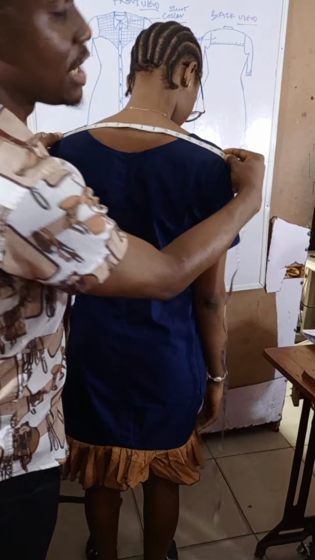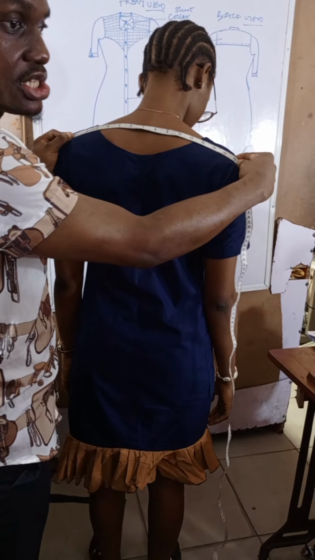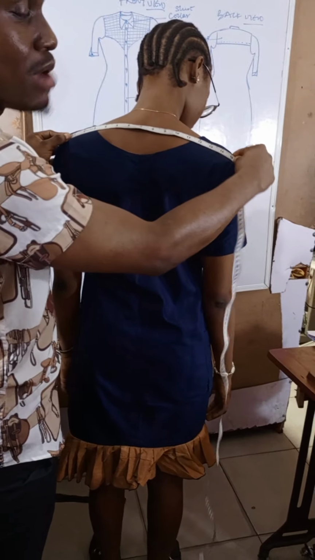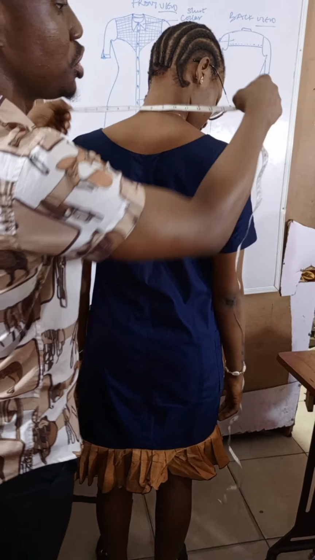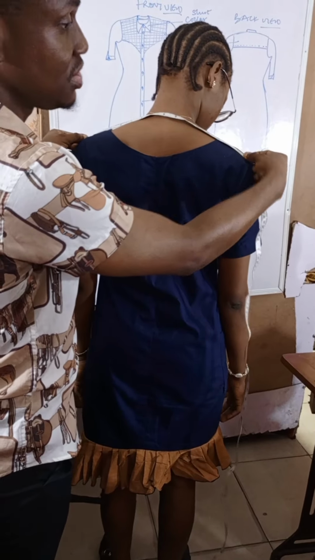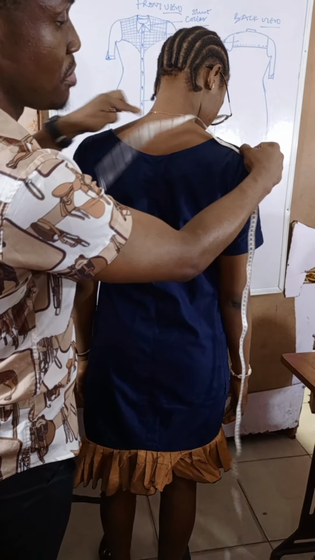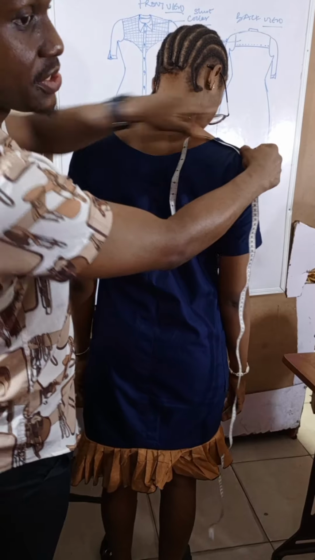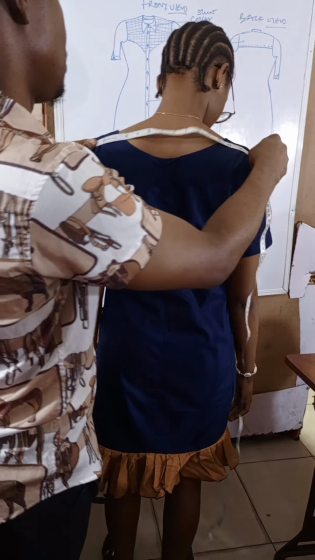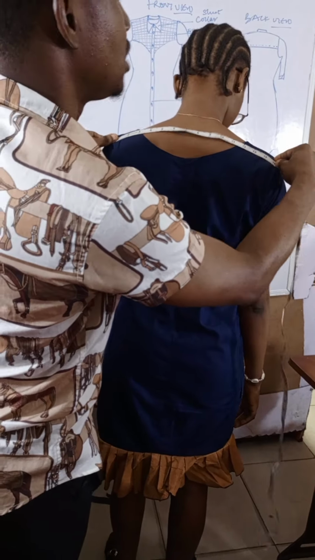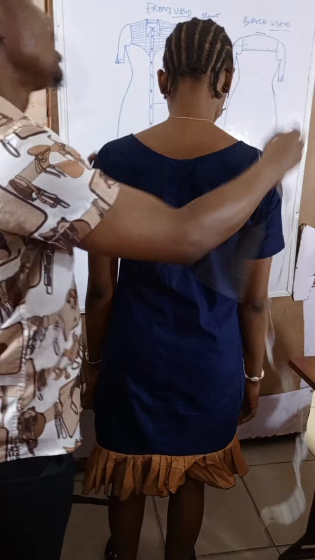Now in this case, her shoulder is 15 inches. Are you seeing it? Okay. Now when you are measuring this particular shoulder, please make sure you don't take it up this way. Make sure you come down a little bit from here to here for like 2 inches. Do you understand? Okay. Now look at it from here to here. So what I have here is 15 inches. So let's get to the next measurement.